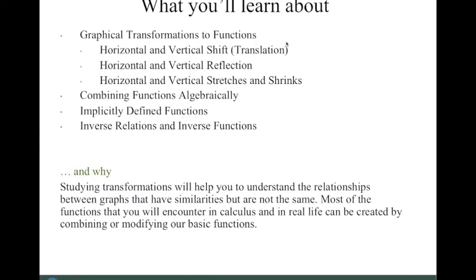And then we have reflections, we can do that also horizontally and vertically. And finally, stretching and shrinking also horizontally and vertically. So essentially we're looking at what can I do to a function in order to change its shape, to modify it. And then we'll be looking at combining functions. So what happens if I take two functions and add them together, or what happens if I multiply them, things like that. And then we'll be looking at implicitly defined functions, which basically means solve for y, and then inverses. And we might not get to the inverse part today.